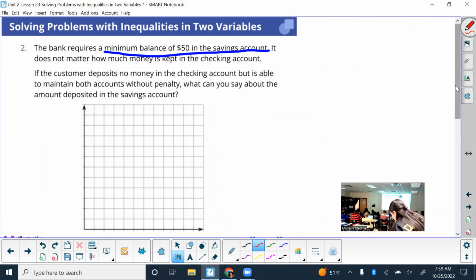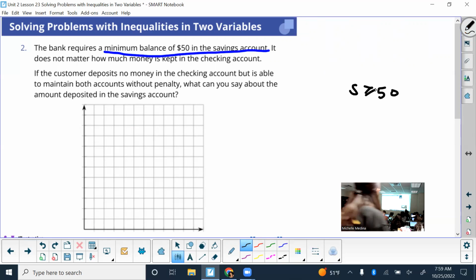For the second one, for like the balance in the savings account, I'll use S compared to the 50. Am I allowed to have more than $50 in the savings account? Yes, the savings account can be more than 50. So I just kind of like plug in and check, see if it makes sense. Can it be exactly 50? Yes, that's what it means for a minimum balance.